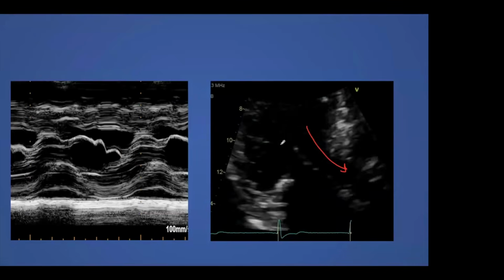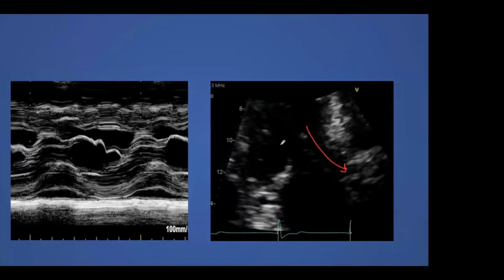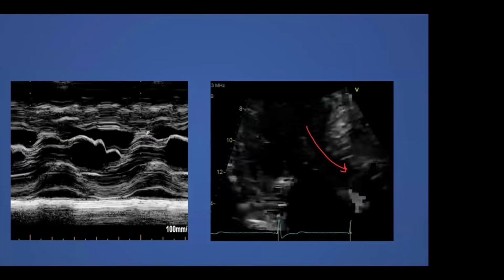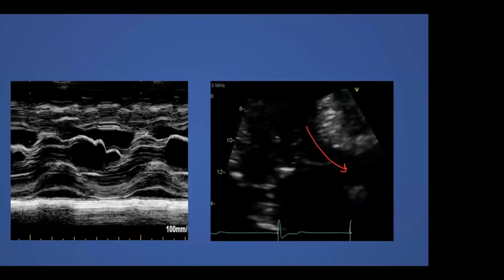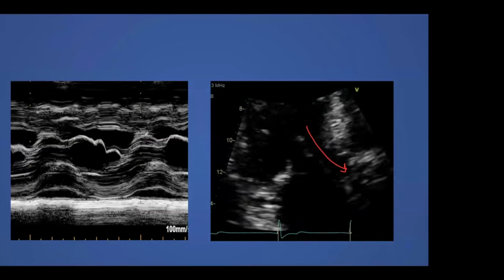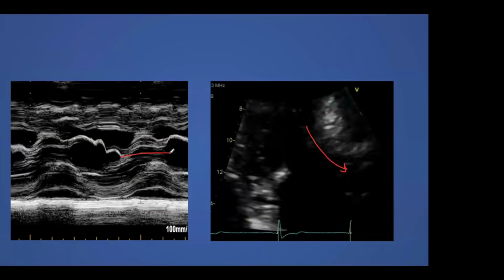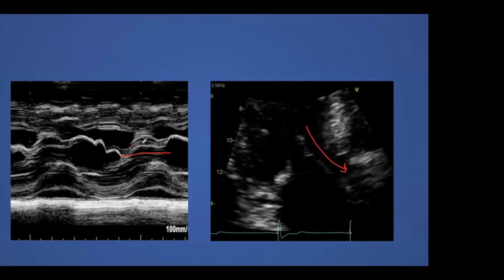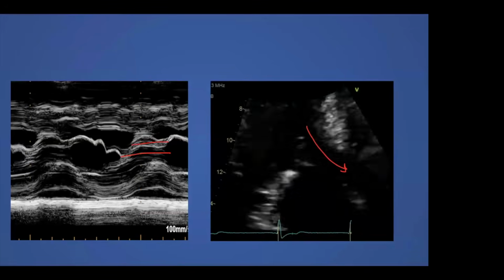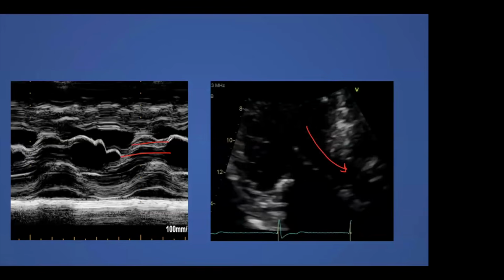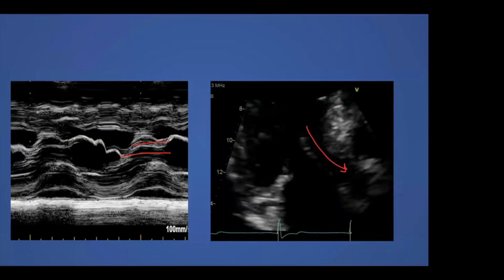And this used to be diagnosed just by M-mode. They will see, is it more than 10 millimeters or less than 10 millimeters, to see the risk? And they will check how much of the cycle, this is systole from here to here, how much of the cycle. For example, this patient took almost all of this, more than 50% of the cycle. So this is a higher risk patient.